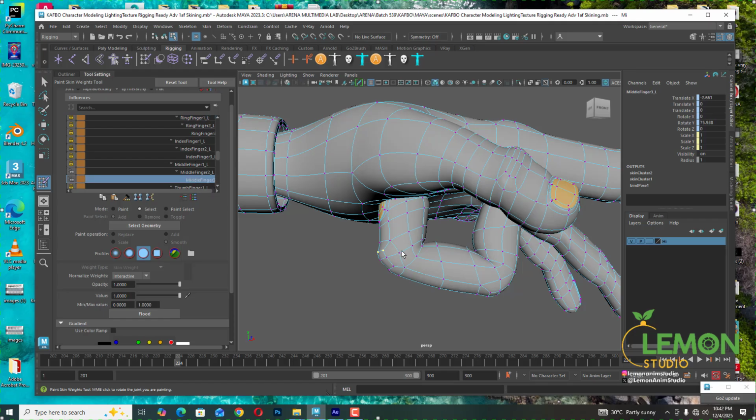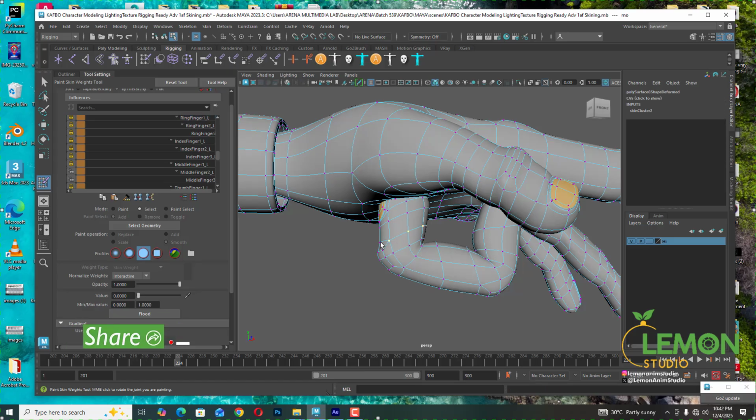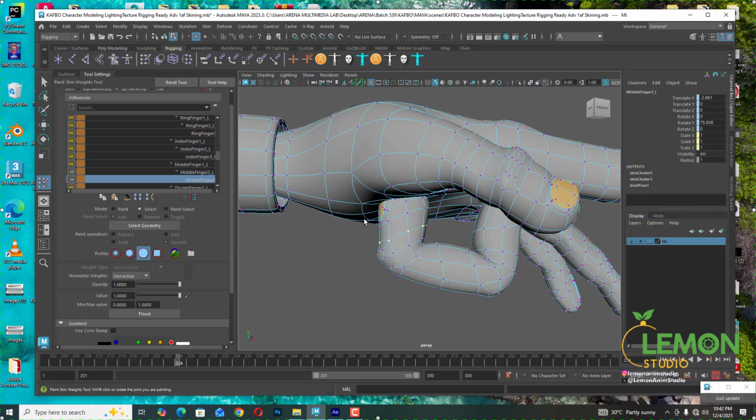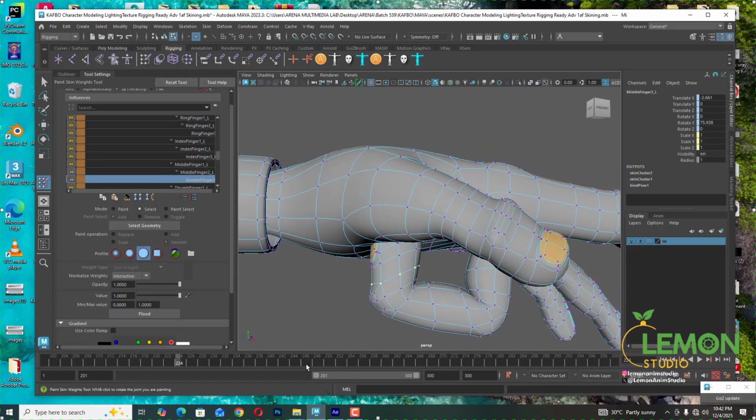And even this, you see that the influence has been taken from here. Alright, this set of guys. Just have to keep checking. What about this one? It is fully set.